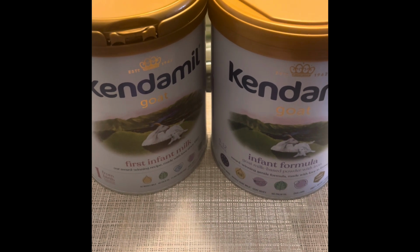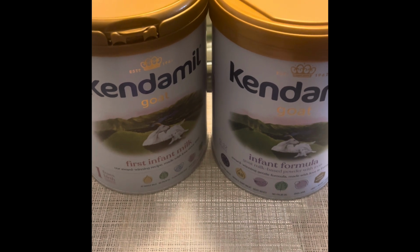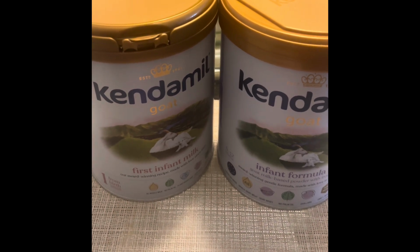And now that I understand that, you can hear a little man in the back talking. Now that I know that, I see how that could be the case, that he's actually allergic, because I have seen eczema in him since he's been born, and he's been drinking this milk since he's been born. So with that, we've seen eczema. I've seen some symptoms of possible allergic reactions as far as his body swelling. And since I've been weaning him off, he has lost a bit of weight. Like he's starting to lean out, L-E-A-N, like his body is becoming more lean.